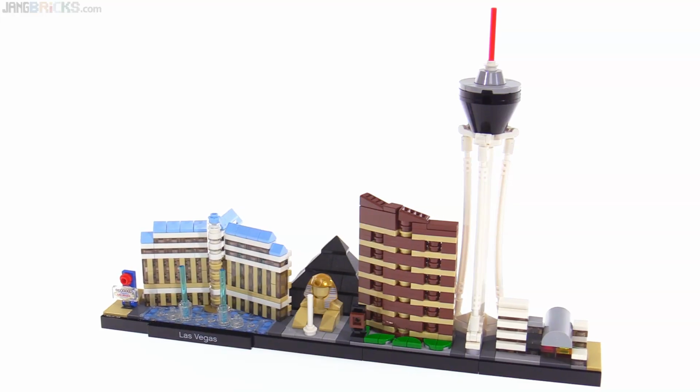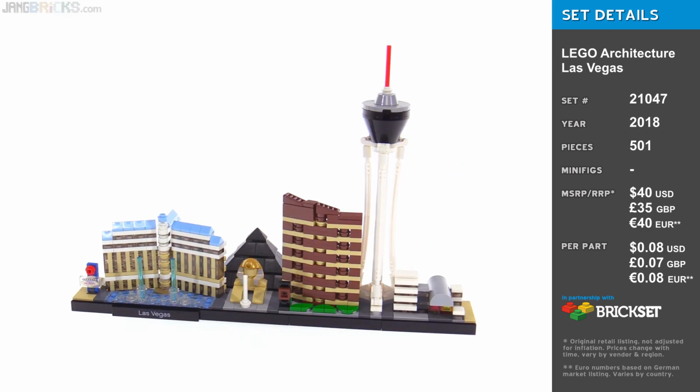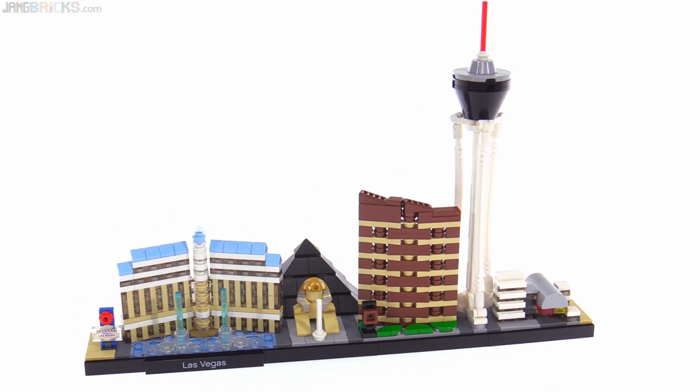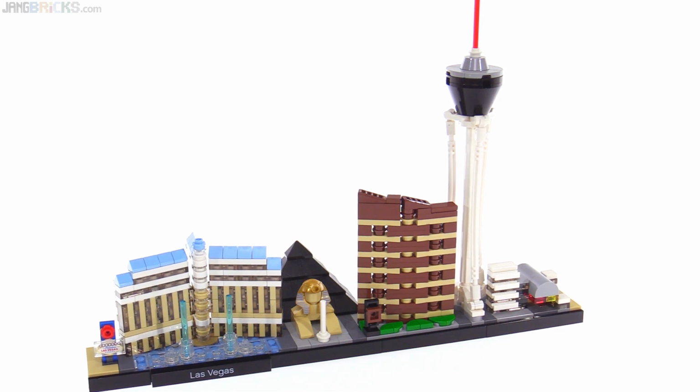Hello everyone, this is the LEGO Architecture Skylines series, miniature representation of Las Vegas. From a distance, it is definitely recognizable thanks to a good choice of landmarks, and I think that up close it continues to be fairly charming.